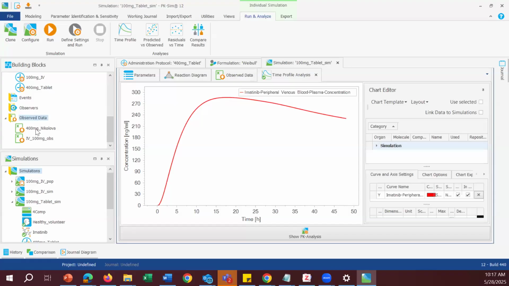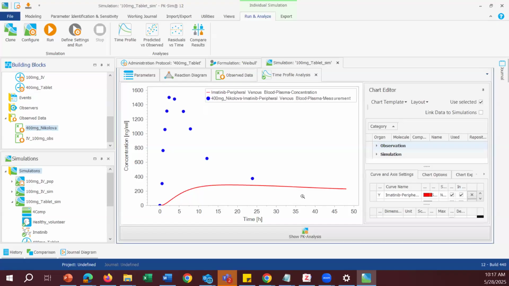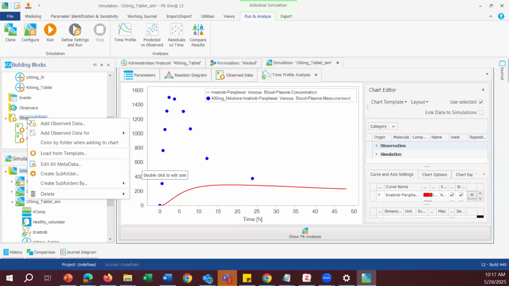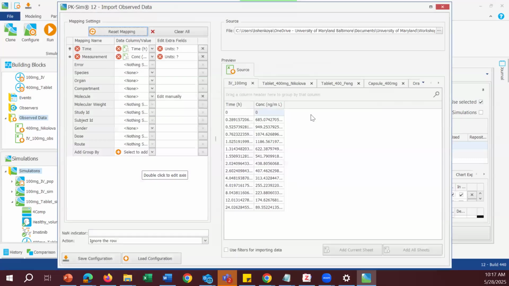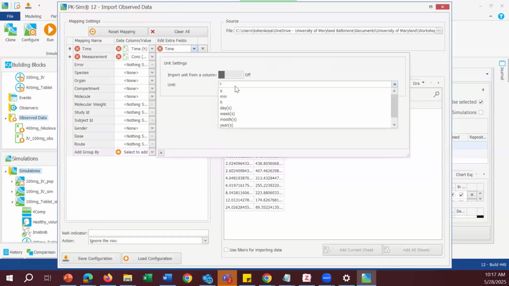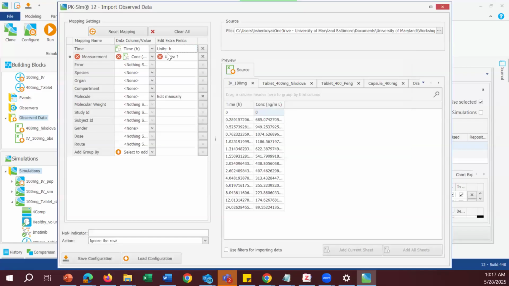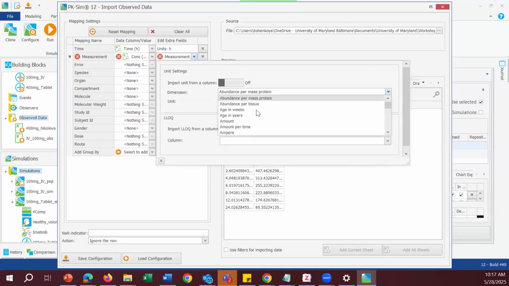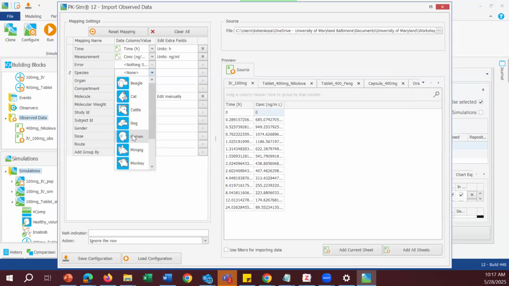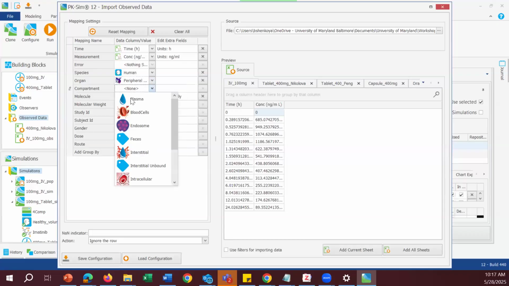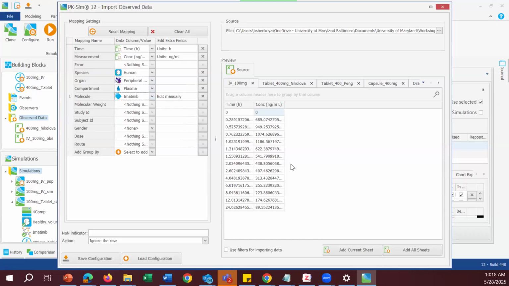If you come here, I've already imported it, so you can click it and drag it to the interface. Then I think I have two observed data for the tablet, so I'm going to quickly load the second one as well, and then we can walk through how to optimize the parameters. So concentration, mass concentration, nanogram per ml, species human being, organ is peripheral, plasma, imatinib.